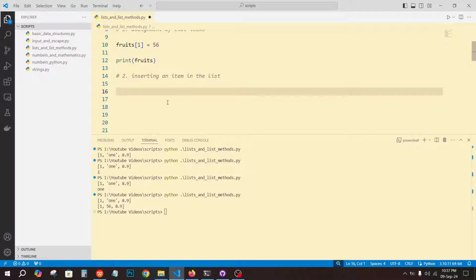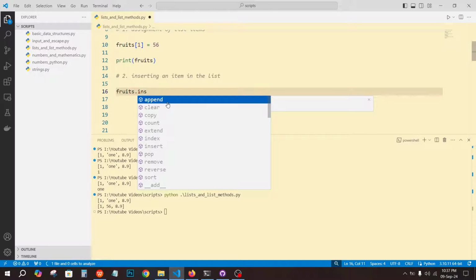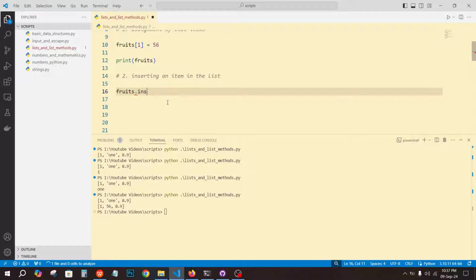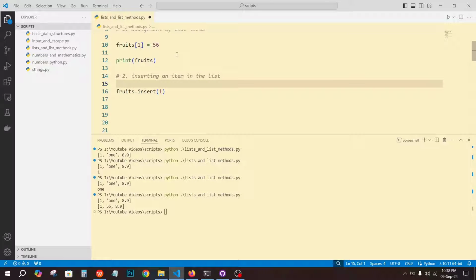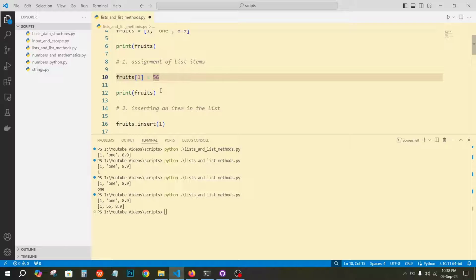Here we will do fruits dot insert. First, you can see it is asking for an index and then an object. So here we will pass number 1, and I already inserted 56 here, so I will comment it out.